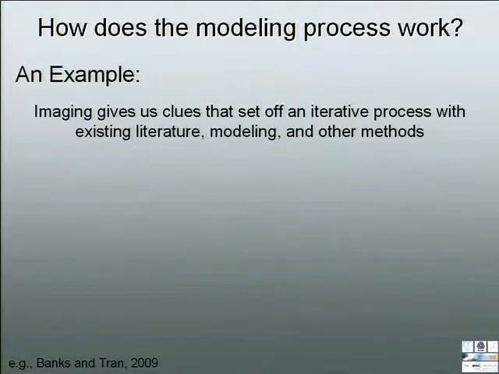There's a general concept in the literature, and there's a paper by Banks and Tran that talks about iterative modeling in biomedical science. It gets at this issue of finding some sort of clue, looking at the existing literature, and starting to put pieces together to solve problems. Once you put the pieces together, you can ask new questions, collect more data, and get more clues. It's a process that goes around, and each time, you know a little more than you did last time.